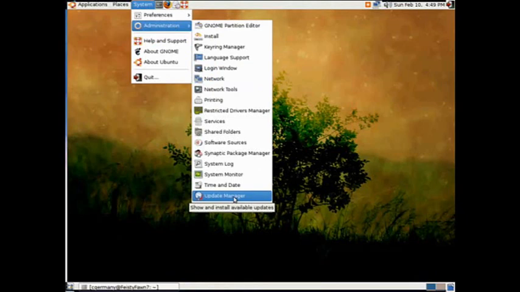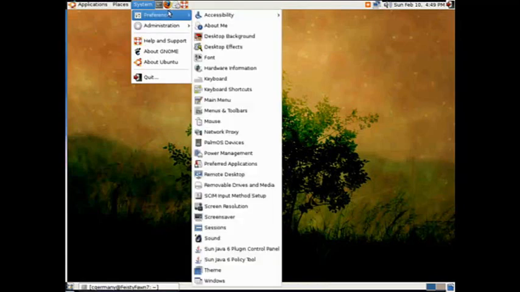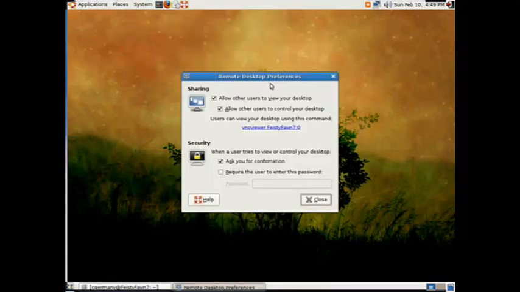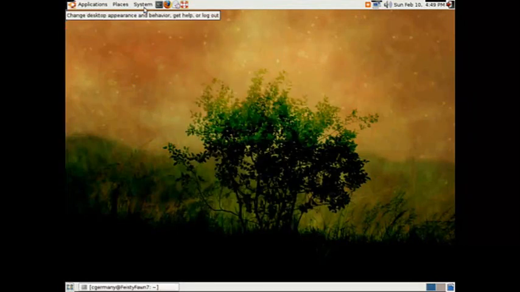And there are several other graphical tools that are very convenient for administering services. Just like you have that graphical capability in Windows, you also have it in Linux. To get a better grasp, here's like remote desktop. If I were going to use remote desktop, I can choose to grant permission to connect. And basically, if anybody who has a VNC client, if I change the password here to password, now you have permission to connect to me via remote desktop.